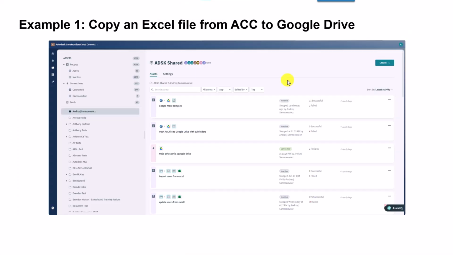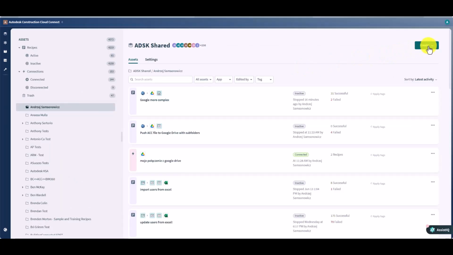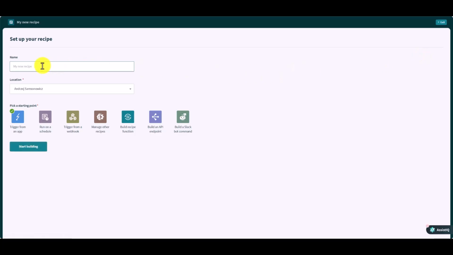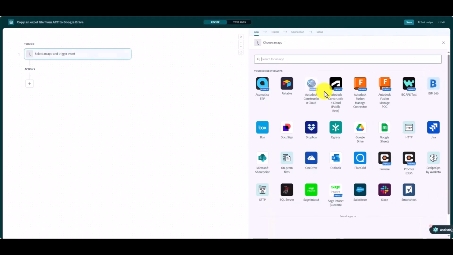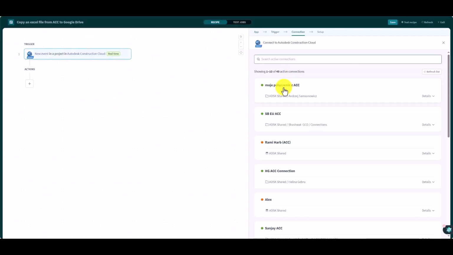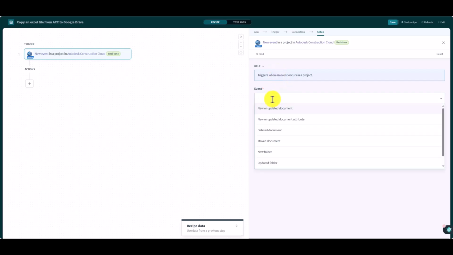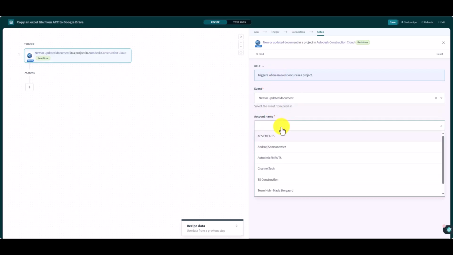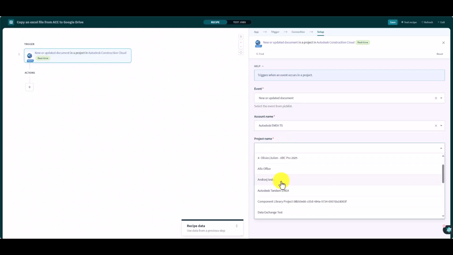Example 1. Copy an Excel file from ACC to Google Drive. We click Create, Recipe. We put the name of the recipe. Then we select a trigger. First, of course, we need to select a trigger, which will be a new or updated document in my ACC project.